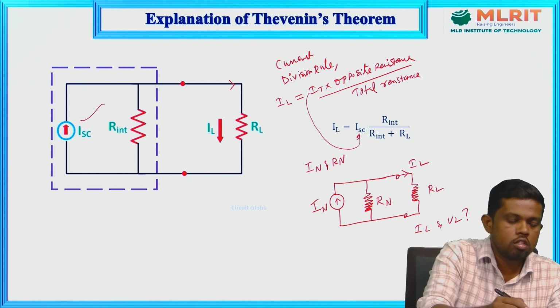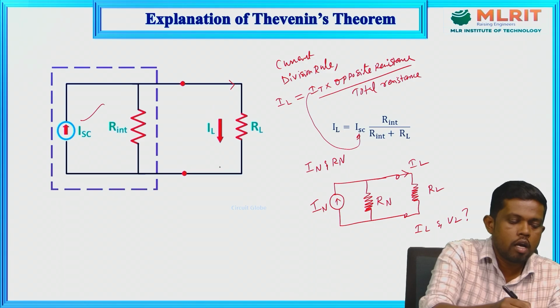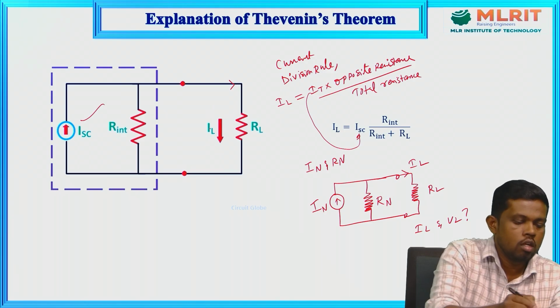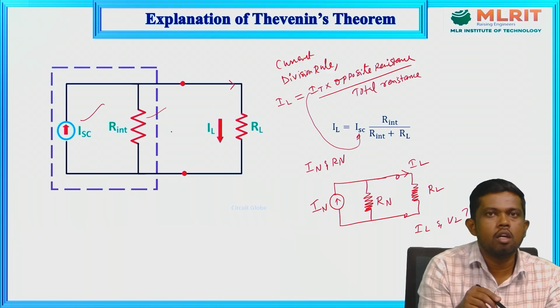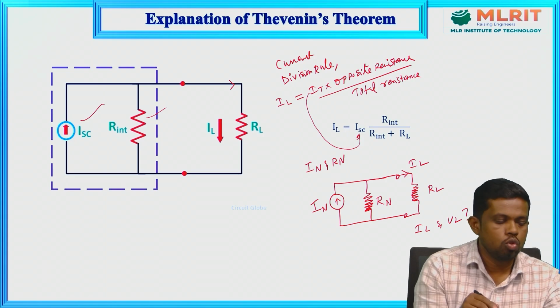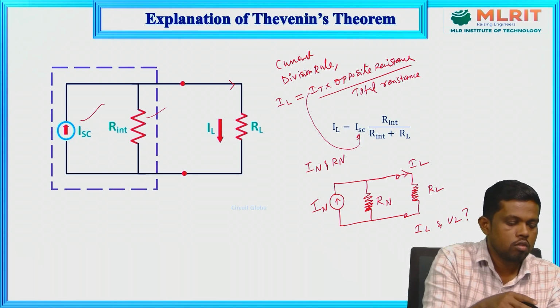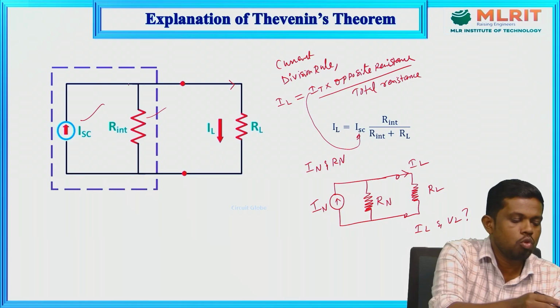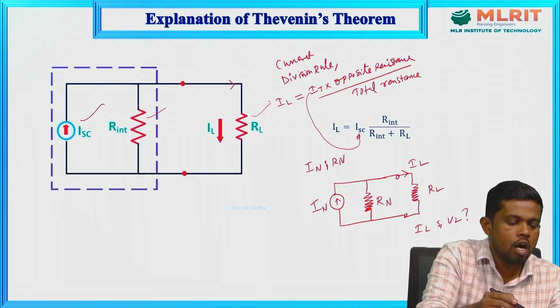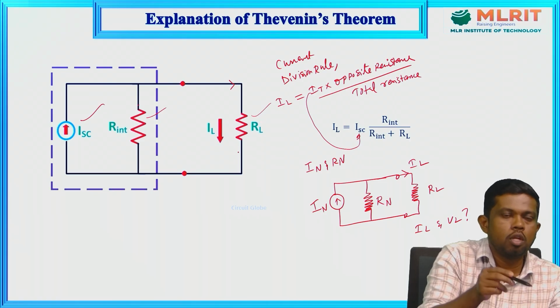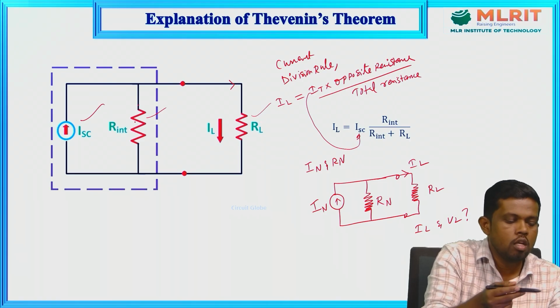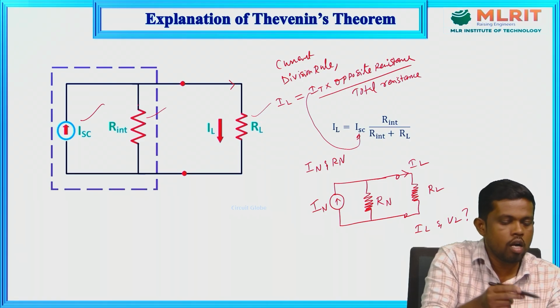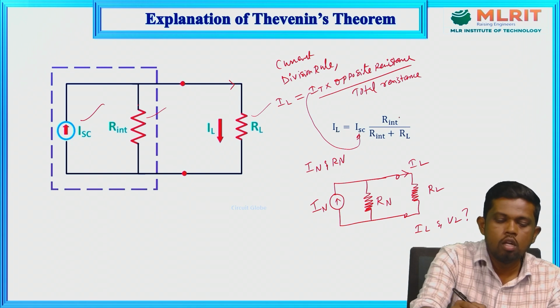Then the opposite resistance of this one is this element, since we need to calculate the current through this element. Whatever elements are dividing the current, sometimes this one is opposite and sometimes this one is opposite. If you need the current through this element, then this element is the opposite. So we require the current through the load resistor. That's why the opposite of the load resistor is R internal, that means the Thevenin resistance or Norton resistance. That is this one. So this is R internal or R Norton.